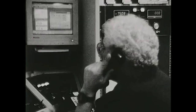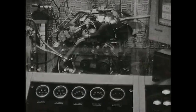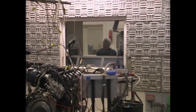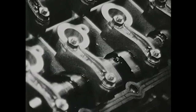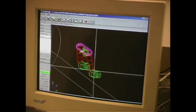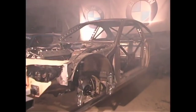Every good race car needs a good motor, and PTG assembles each of their motors to strict specifications. The only purpose-built parts that are actually in the motor that are specifically built for what we're doing are the pistons and the connecting rods. We run a production crankshaft. The cylinder head casting that we're using is the series casting. We just modify it on our 5-axis machining center. All the fasteners are standard fasteners. The motor's 90–95% production.